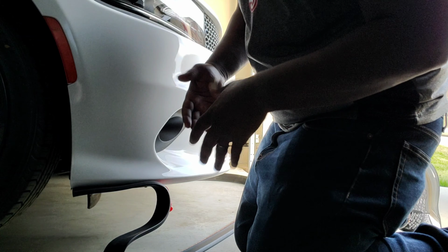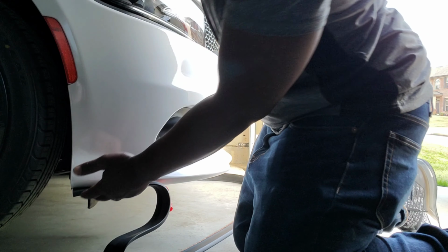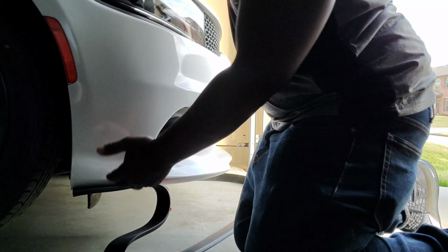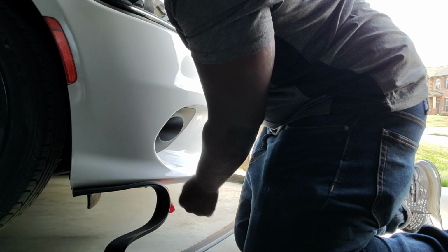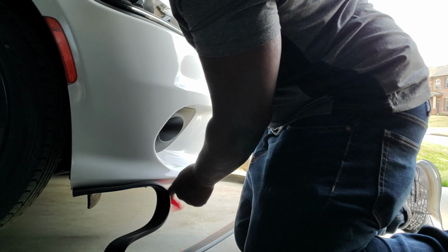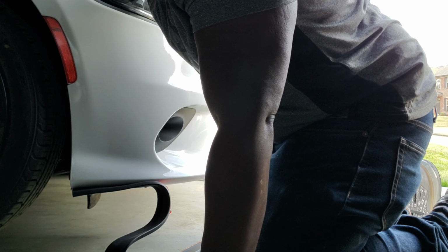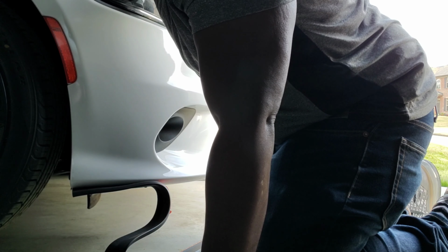Alright guys, so as you can see, I got it already attached to the bottom of the bumper right now. So now I'm just going to take my time and make sure it firmly sticks to the bottom of the car, and just slowly take this red tape off as I get the 3M on the sticky part to here. If you decide to get something like this, I would try to make sure you have a second person with you, just to make sure. But like I said, I'm doing this by myself, so I'm just going to take my time.